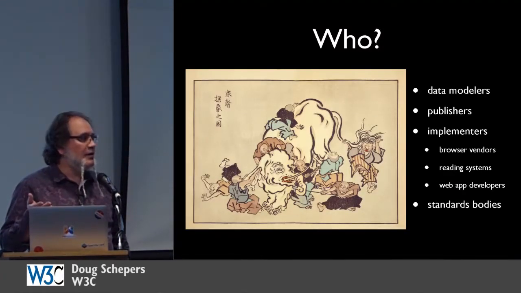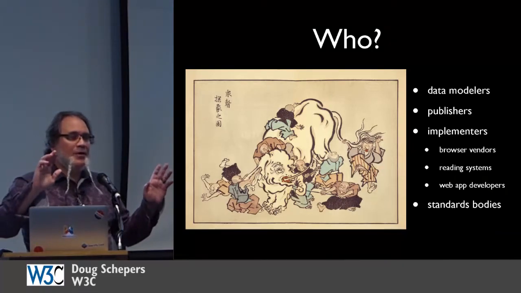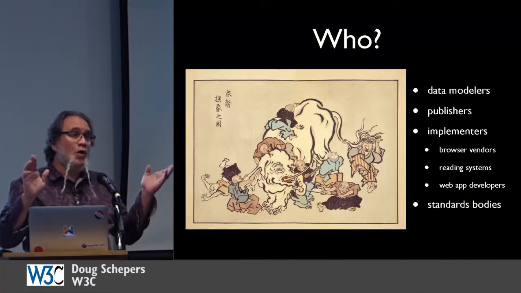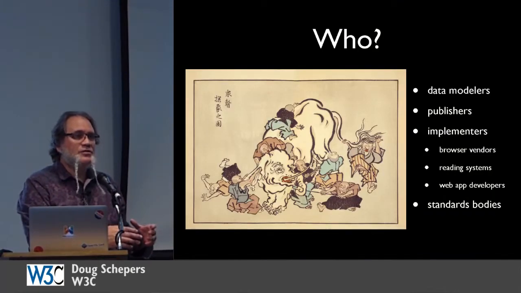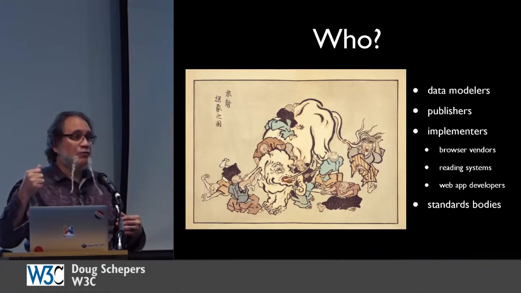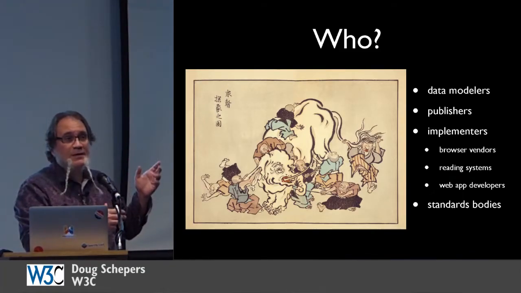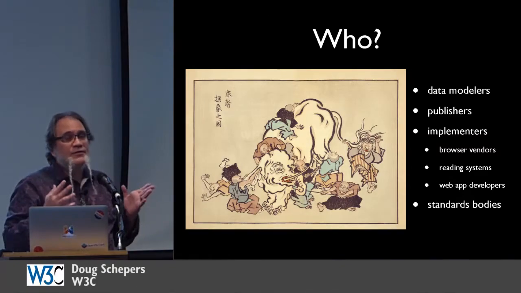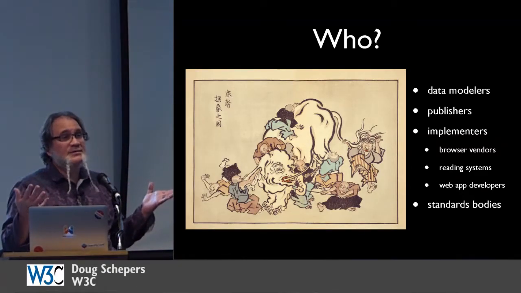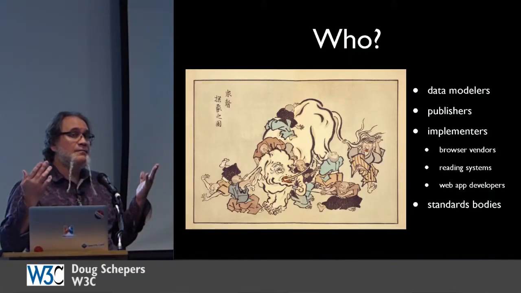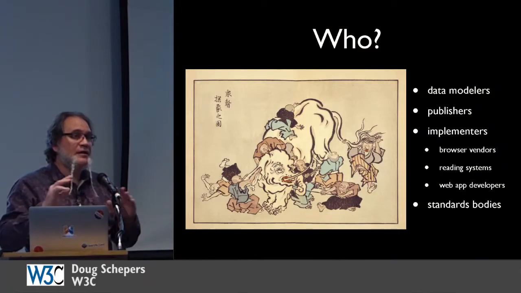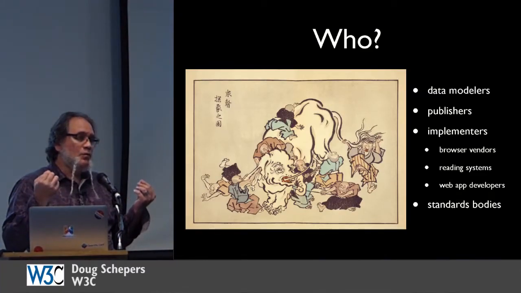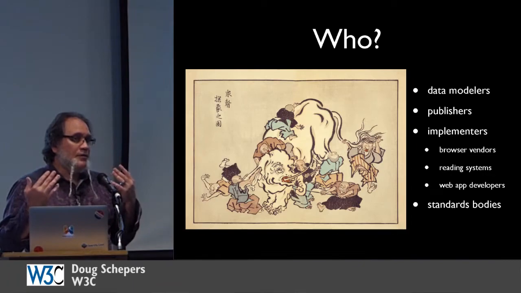You all know the blind men and the elephant — several blind men came upon an elephant and each tried to figure out what it was like. The first touches his side and says it's a wall. Another touches his trunk and says elephants are like a tree. Another touches his tail and says a rope. Another his tusk — like a spear. Another his nose — like a snake. Each one in their context was right, and each of us will come to annotations with our own perspective. The bigger picture is bigger than the vision of any one of us in this room.